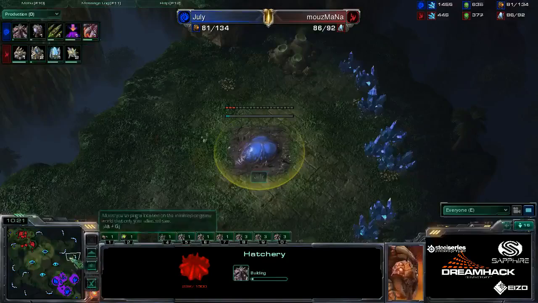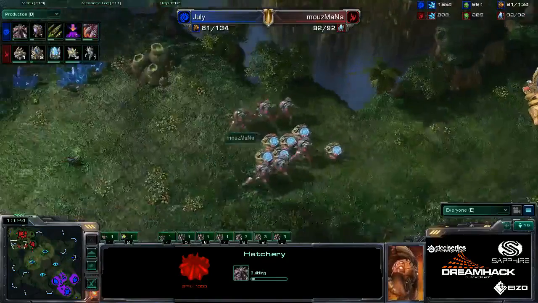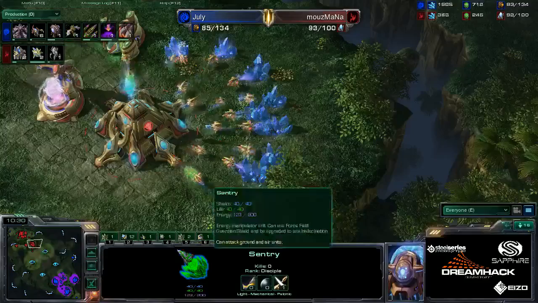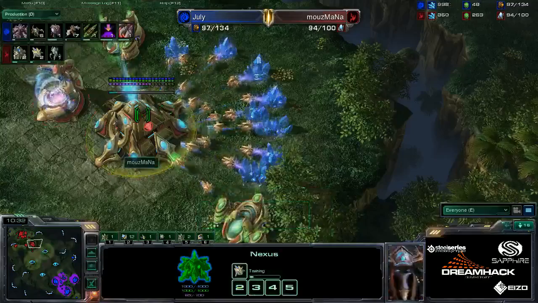You can see there, a hatchery coming down. He's looking to get a 2-base lead on his opponent. A good, solid, and sensible play. MaNa, by the looks of it, is going to be looking to expand. July Zerg has a massive amount of money.